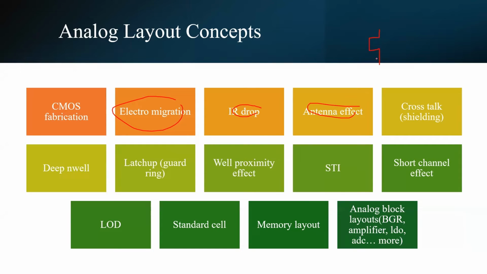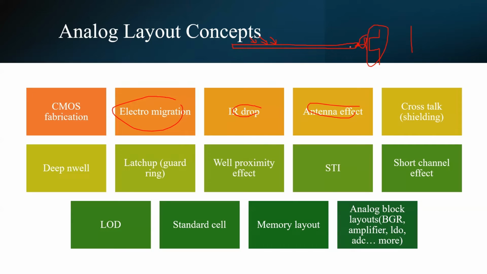Suppose I just give you a brief of the antenna effect. Suppose this is a gate, and we have a metal length of this much. When the fabrication is done, some charges get stored in these metal layers, which are connected to the gate. When these charges strike the gate of the transistor, either it will damage the device or it will change the parameters of the device. The device may work faster or slower, not according to our requirement. So this is the antenna effect, which should be avoided and which is calculated as per the formula given in the DRM as per the technology.